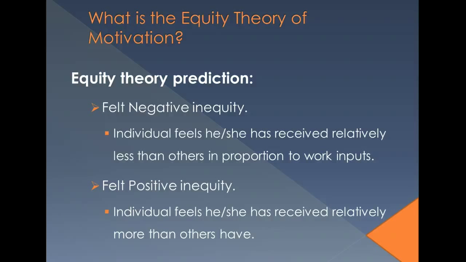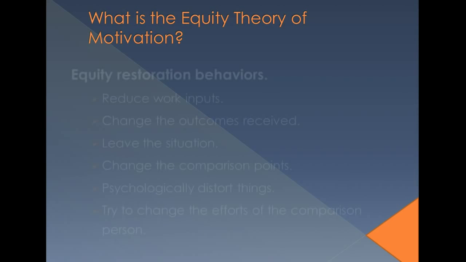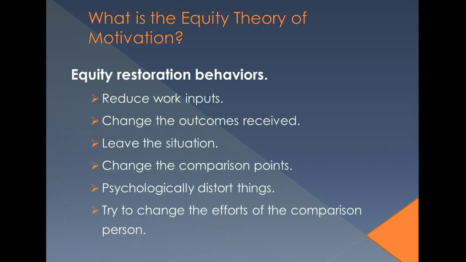Okay, now let's talk about what happens if you really don't feel that things are fair. You may reduce the work that you're going to do. You may feel unmotivated. You're not going to work as hard. You're going to try and change the outcomes received, doing different things to try and change the results. You may leave the situation, quit the job, or change comparison points and say, okay, let me not compare it to him. Let me compare it more to these people who are my peers and not look at people in another department. You may psychologically distort things and rationalize the inequity away.